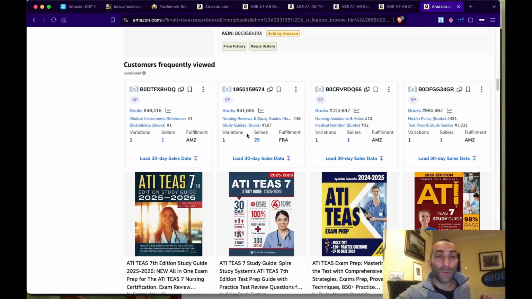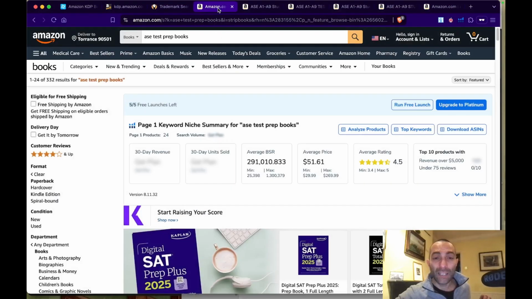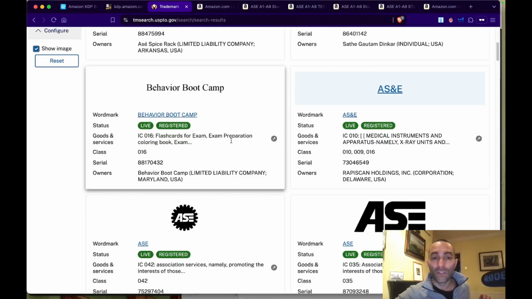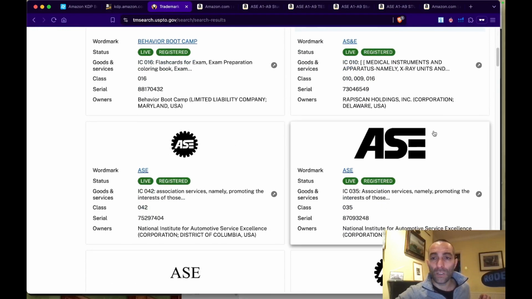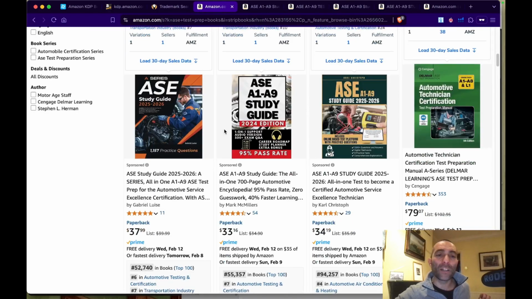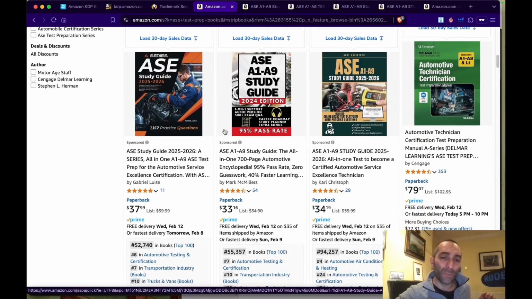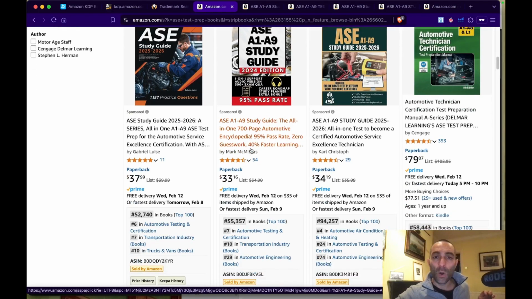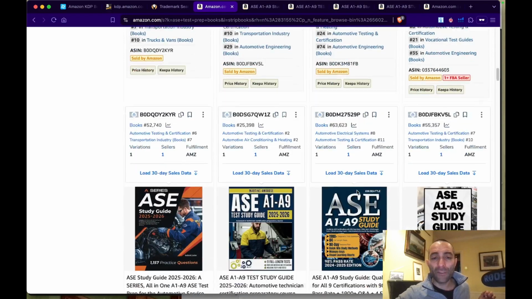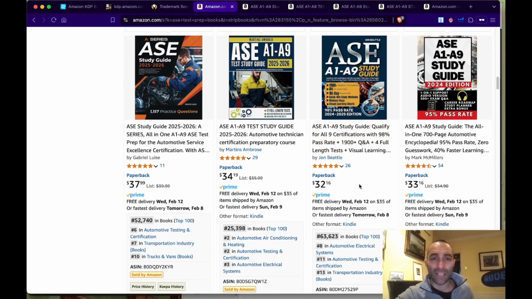So there's a problem. Like the previous one, there is a trademark on the ASE, which is this one, Automotive Service Excellence. So you might be risking getting banned, you might need some permission, you might get in contact with them. Or you might be able to get away if you word it in a different way. I haven't particularly analyzed exactly here. So all these people might be at risk of being banned. Now, are they going to get banned? Probably not. But at the same time, you want to be careful.